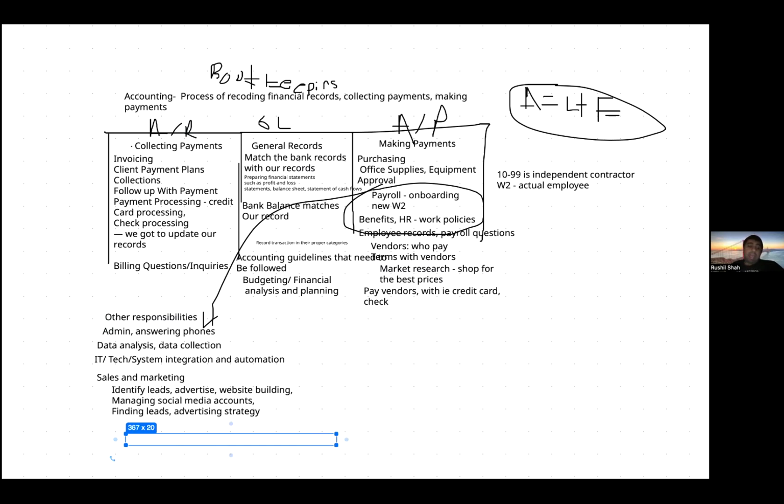And then having accurate financial records is very important if you want to become a public company, or if you want to get shareholders and investors to invest in your company, or if you want to one day sell your company. You've got to have good accounting records. And especially if you're going to be audited or taxed, it's very important. So yeah.